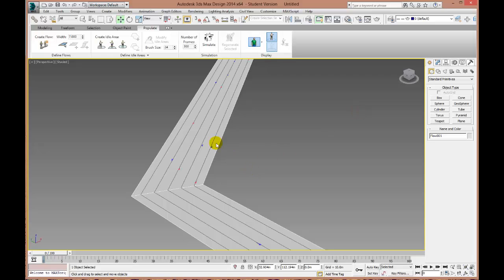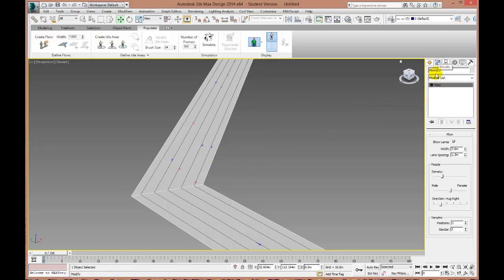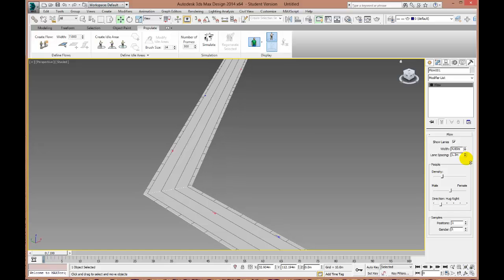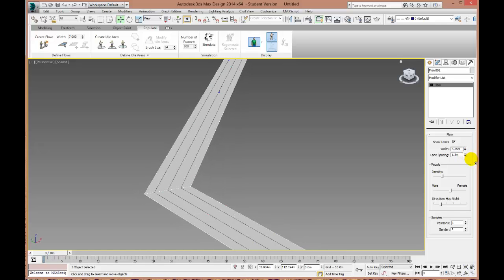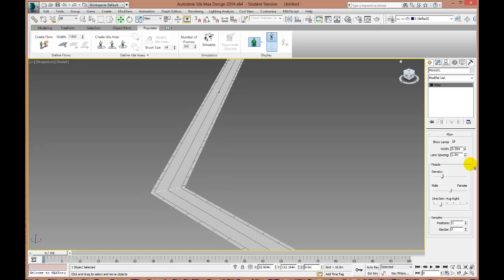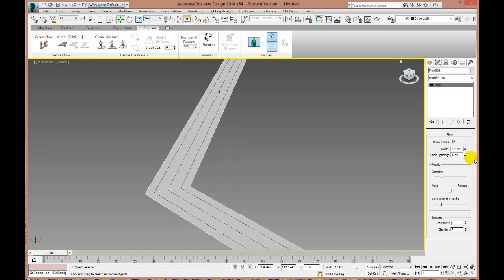If I select my flow and go to Modify, Options, you can change here the width of the flow. You can see that as you change the width, the number of flows within this decreases or increases.